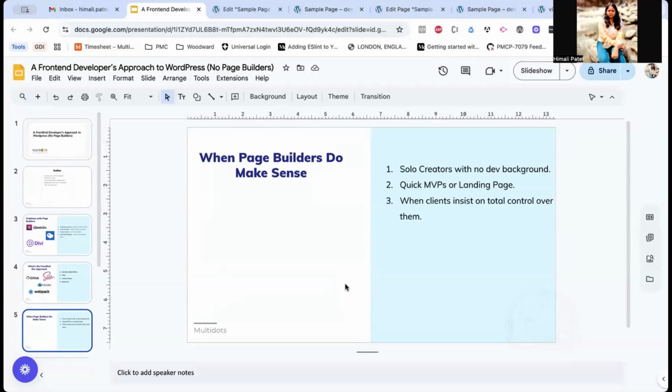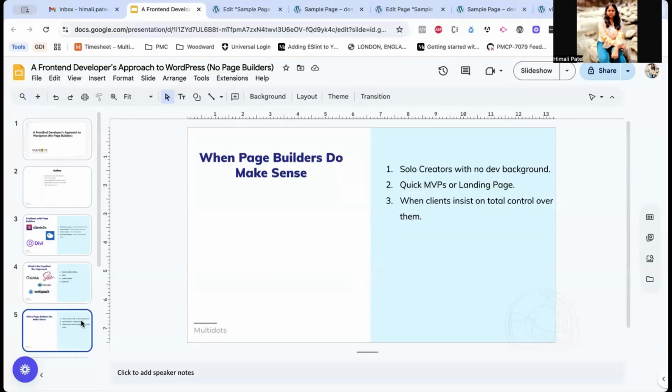And if there are quick landing pages, they just want to build their quick sites, or like we have already said, Elementor provides many page templates. So if they want to use that, they can build their own site without any support. And sometimes clients also insist that they want whole control to change the content or design afterwards, anything. Then, if they insist more, we just prefer the page builders, right?